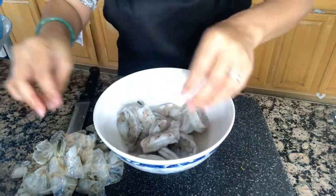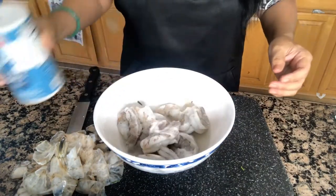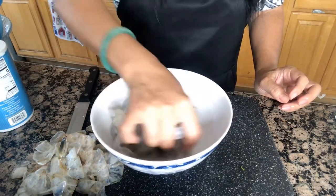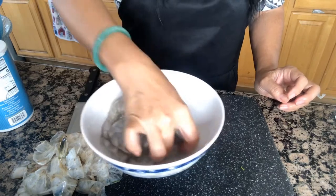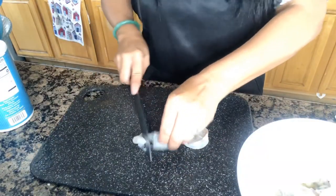Okay, wash all the shrimp with salt. I just put in 1 tablespoon of salt and wash it off. And then I'll rinse it up with cold water. And then after that, I will go ahead and chop them into fine pieces. Go ahead and cut them into pieces.